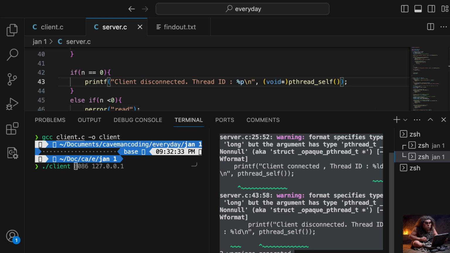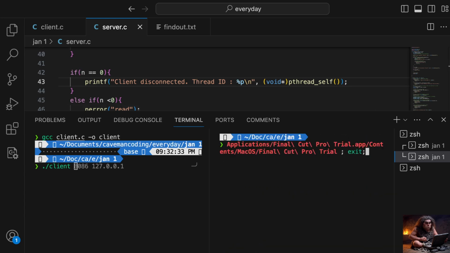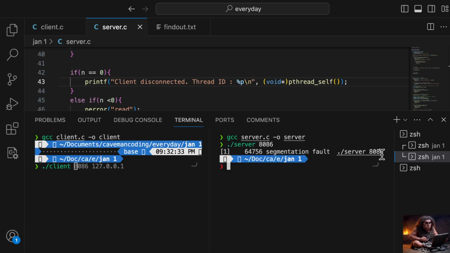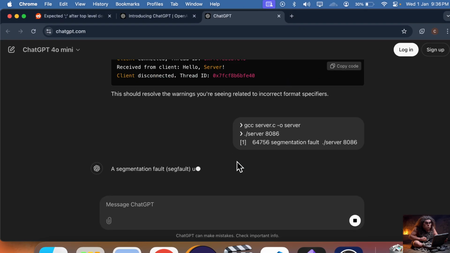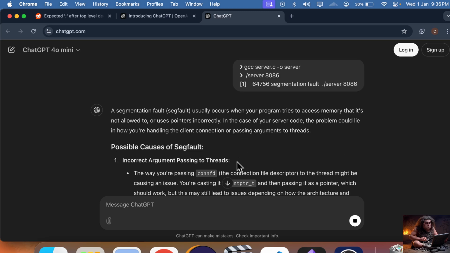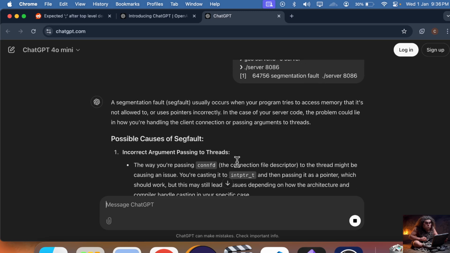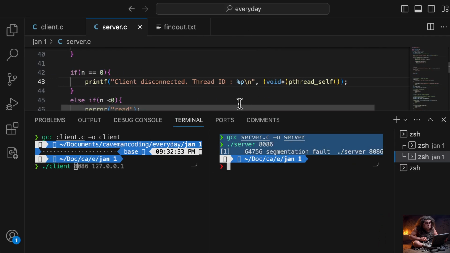Right. I think that should resolve this. Oh my god, why is it doing segmentation fault? I think I'm not going to read that.